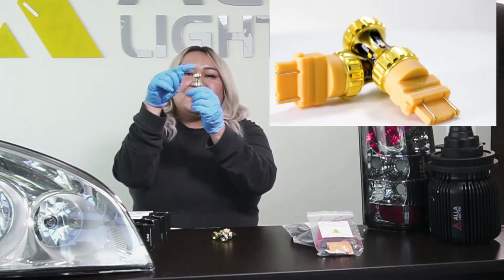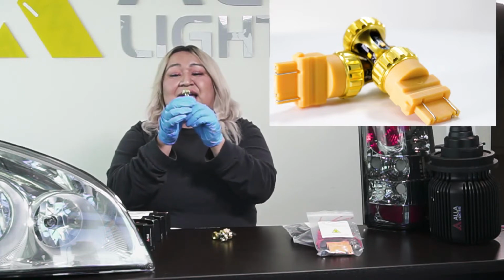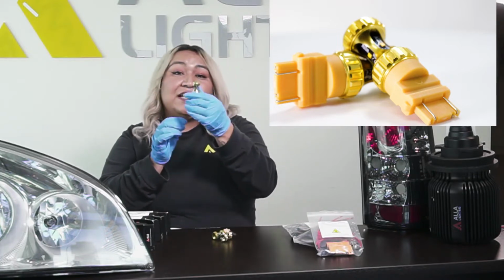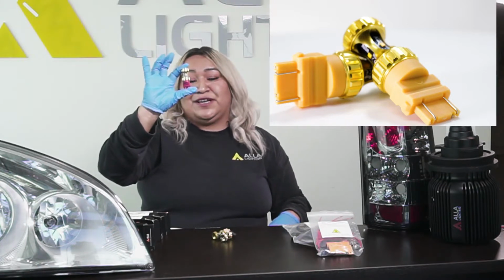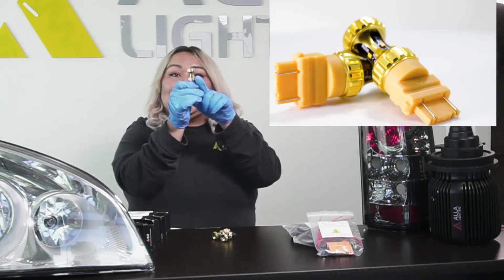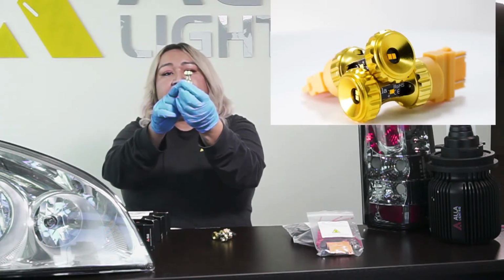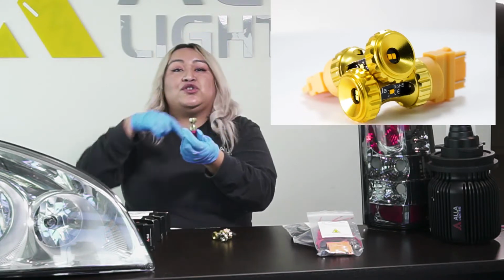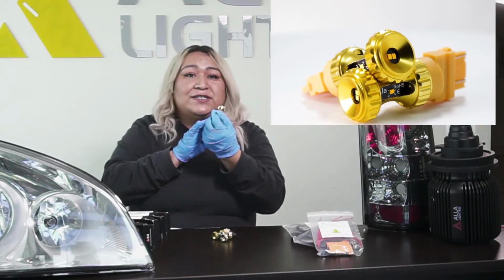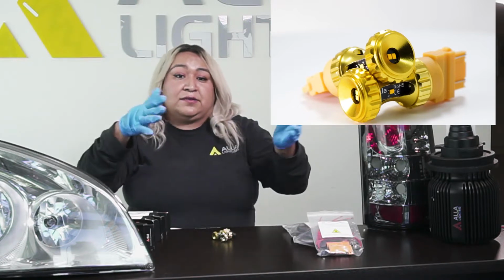But what doesn't change is this top part here. This is what the ZES looks like. It does not have any type of projector lens or anything like that, but it is still really bright. It's actually 1500 lumens per bulb, so the total light output is 3000 lumens. It has a working wattage of 8.5 watts, and the chip type is ZES. So we have 4 LED chips, one on each side, and then we have 2 LED chips on the top. So you get a full 360 light output. So if this is in your turn signal or even your side markers or your rear turn signals, you will still get a very nice bright light output and very good in notifying other drivers.